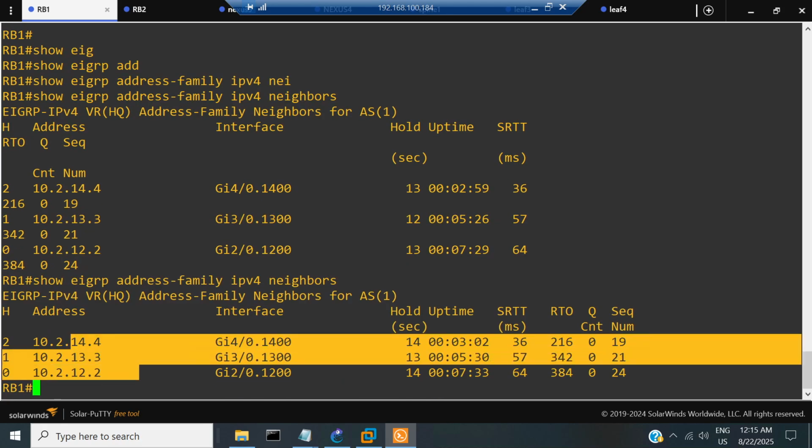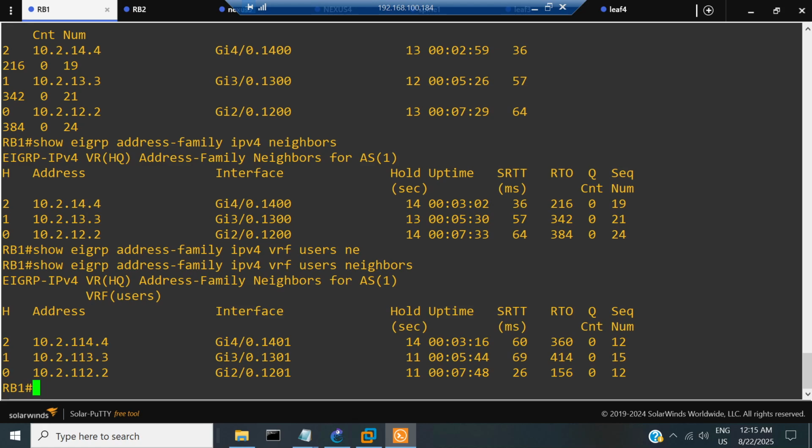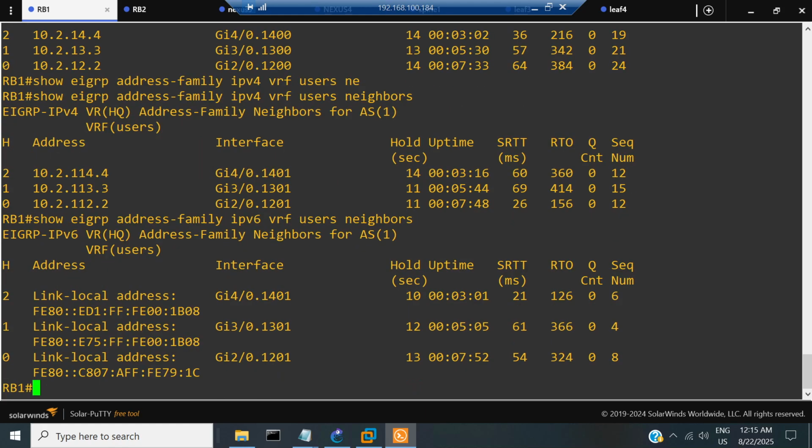This will be router 2, Nexus 3, and Nexus 4. And we can also test the same for the VRF users. We must have 3 neighbors. For IPv6, for users, 3 neighbors.